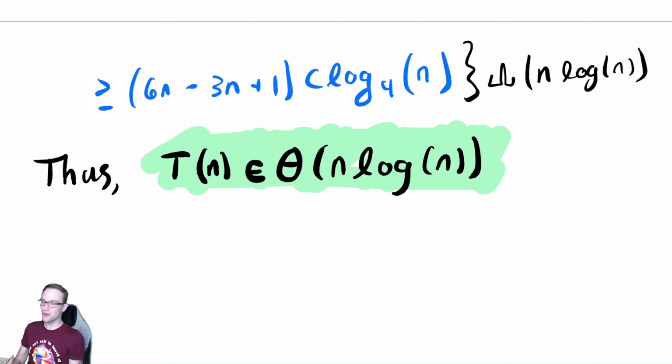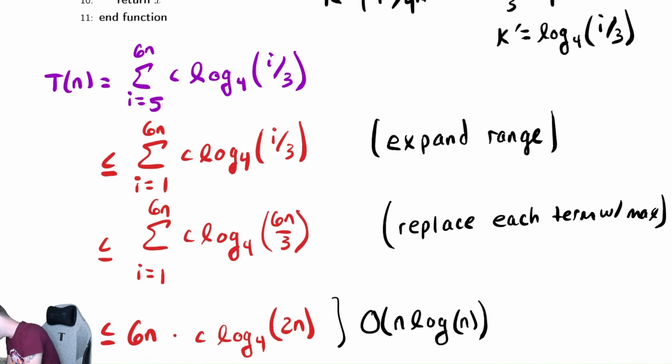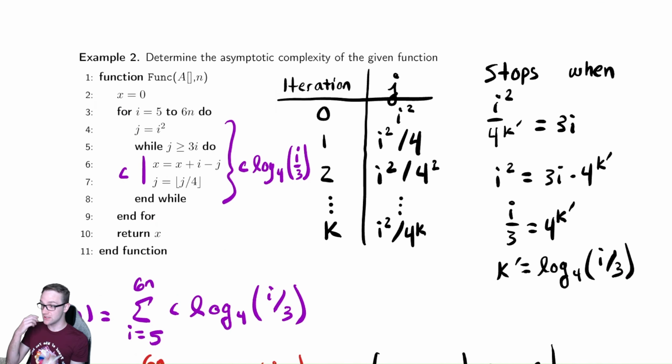Part of the reason is I could have cooked up a bunch of terrible for loops to combine with the while loop, but that would lose focus. The while loop was the main focus of this problem. The while loop is not that bad when it is the inner loop. While loops tend to be much worse when they are the outer loop. We'll see that in our next example. But when they're the inside loop, usually it's relatively straightforward.